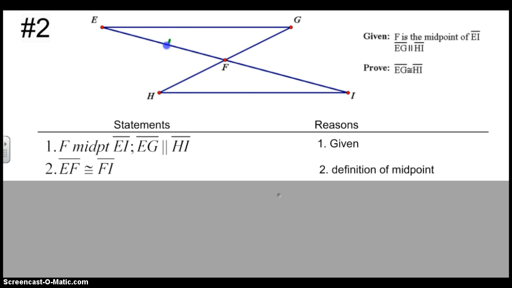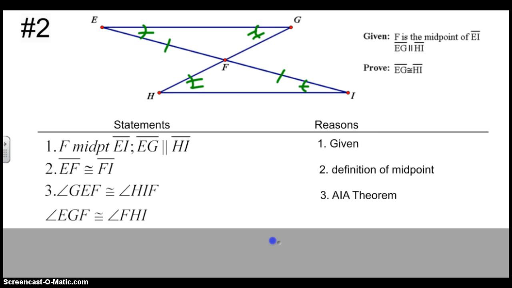So we know that through alternate interiors, because the lines are parallel, those two angles are congruent, and these two angles are congruent. So that's my next step in my proof. I'm going to use the alternate interior angle theorem to list those two pairs of congruent alternate interior angles. Again, somebody might do this a different way, but that is okay. We would just read through it. I'm just showing you this example.